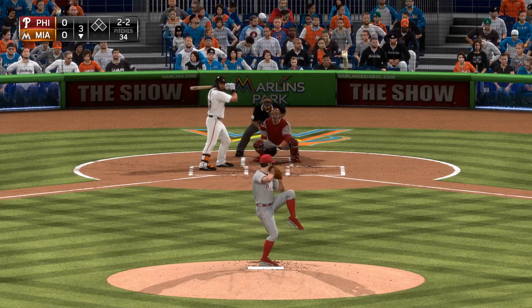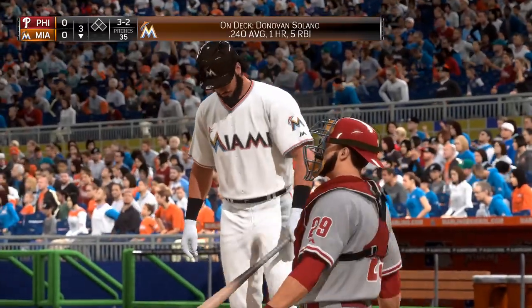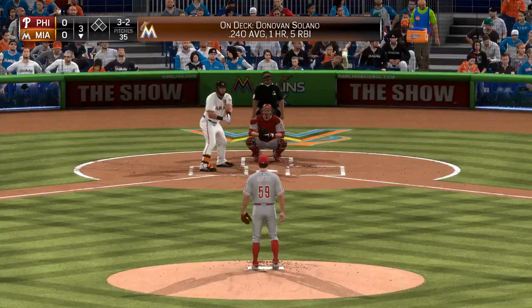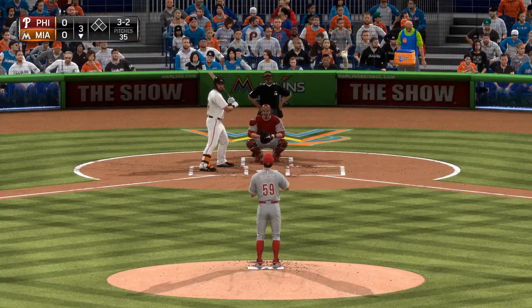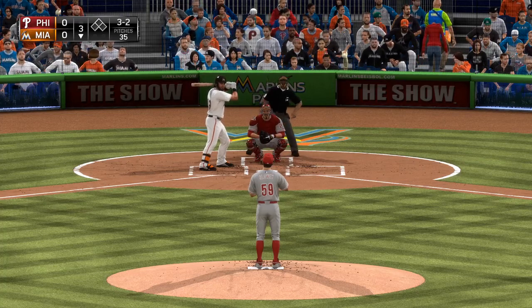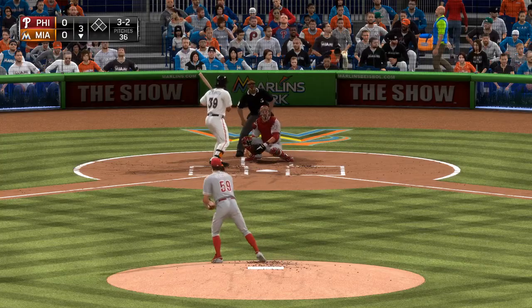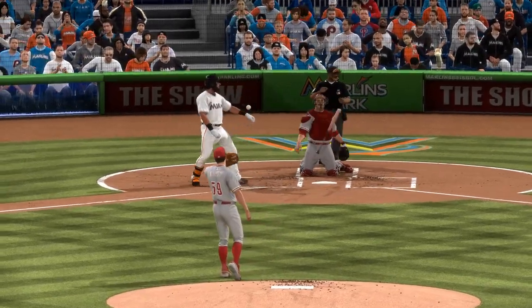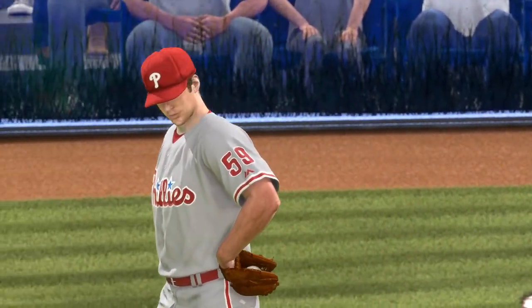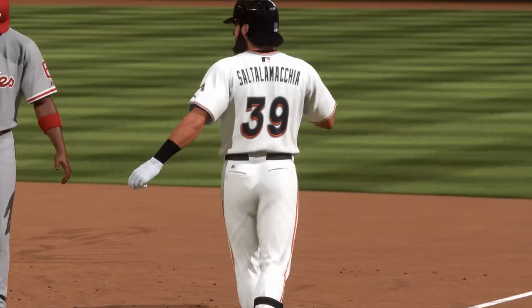2-2 pitch on the way. Full count now, 3-2. Now this one sets up a big pitch because you don't want to lose that leadoff guy in a scoreless ball game. Full count pitch on its way. And good patience exercised as he works out the walk to lead off the home half of the third. Still no hits on the ledger, but at least they get themselves a base runner here. And that's a step in the right direction.